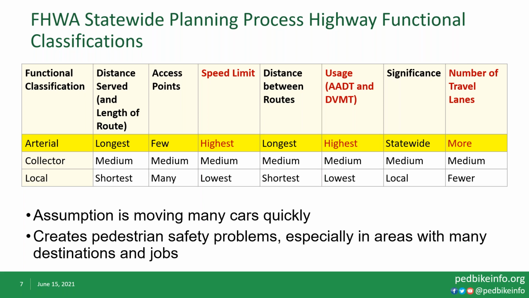These streets are often designed for higher motor vehicle speeds and volumes, and they typically have more travel lanes, which create longer pedestrian crossing distances. So on these street types, the things that people need are located on the streets. At the same time, we have high volumes and high speeds.